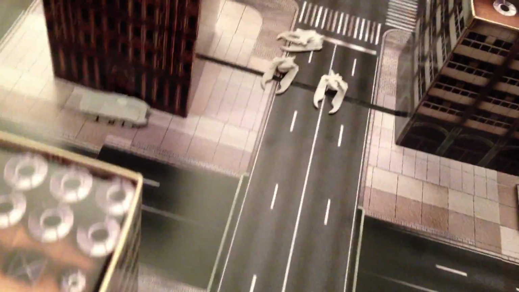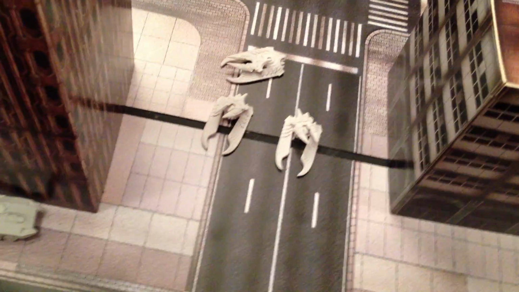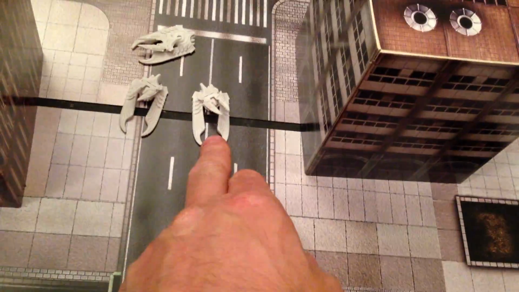Now, these tanks have an accuracy of 2+. That's what they normally require to hit. These, however, are skimmers. They give you a -2 penalty. That means I need 4s to hit them. So what I would do is pick my targets. Each one can fire at a separate target, but these 2 are going to fire at this one. This guy is going to fire at this one.